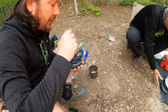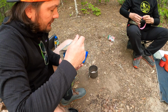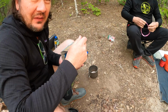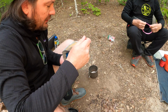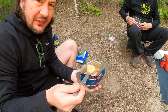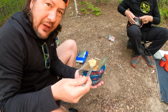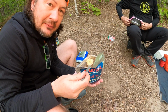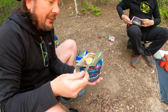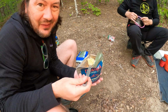Well, I know the water was hot enough. I know it had time to hydrate. It's good now? It's got still a little bit of al dente. But you know, Mike likes it like that. Little bite to it. Or little hardness to it. So as you can see, I would say that this is not my favorite ramen. So Trailtopia, I'm sorry. But your beef chili mac was pretty good. But this might need a little bit of work in terms of how it rehydrates the noodles. It's pretty good though.